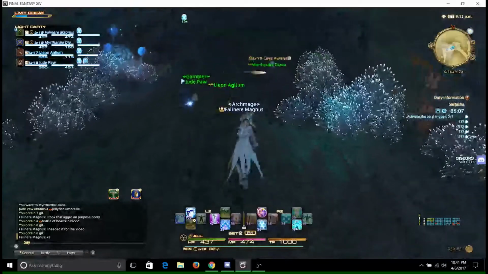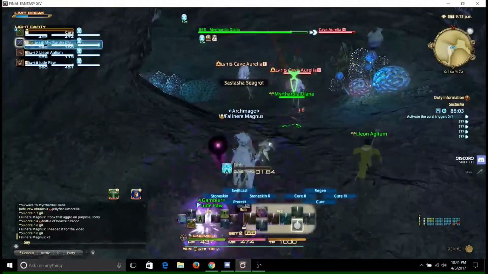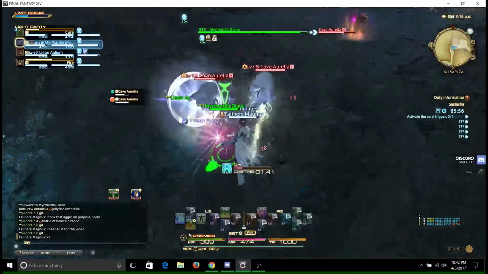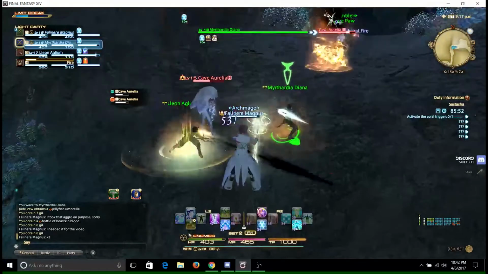Now that we've gone over some of the skills, let's talk about when to use them. My personal rule is the 75% rule. If your tank is over 75% health, you don't really need to spend the mana healing them, especially in early level dungeons. Practice pacing your healing so you don't blow through your mana quickly, but also that you don't pull aggro from the tank.